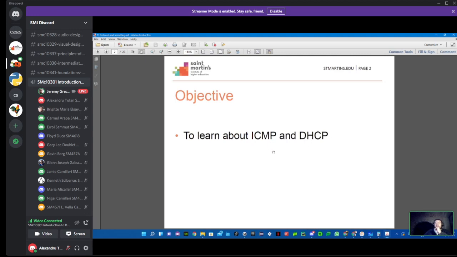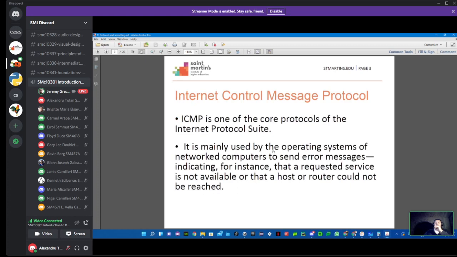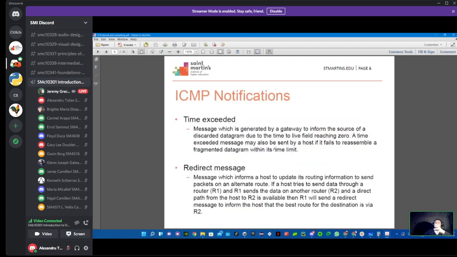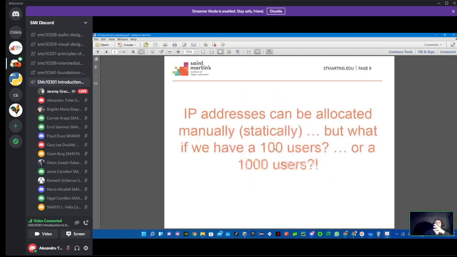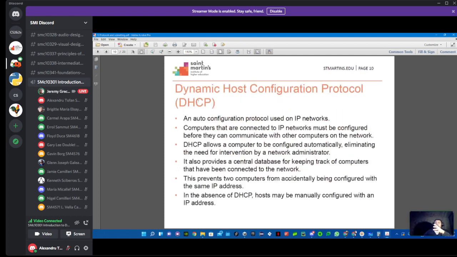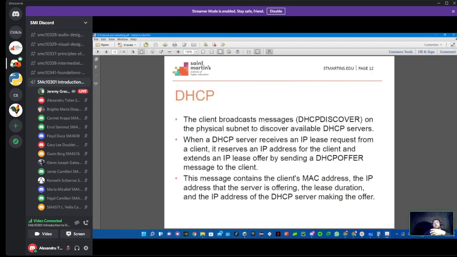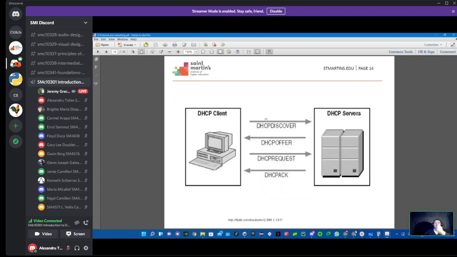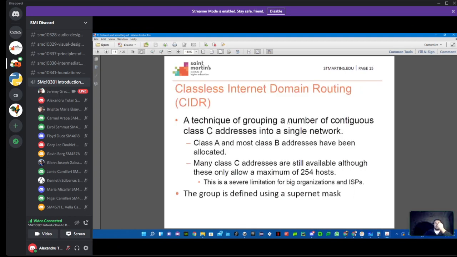Essentially, it's the idea of how you can control messages on the TCP/IP network, as well as the dynamic host configuration. This is how we can assign IP addresses to computers that are joining a network. I would like you to read through this to understand what is going on.